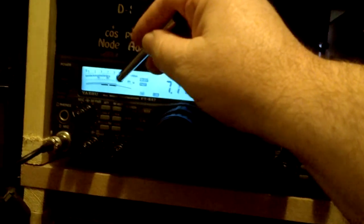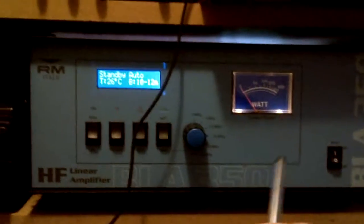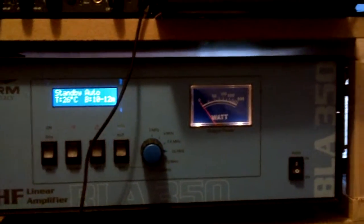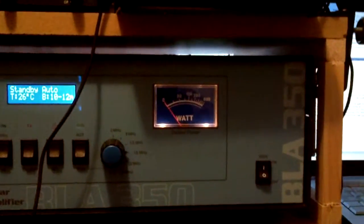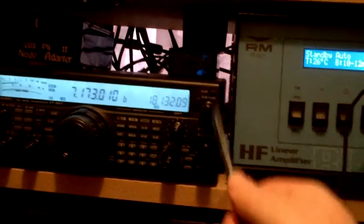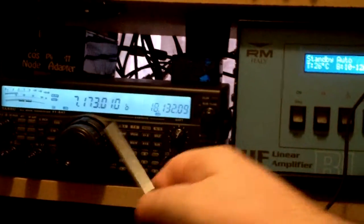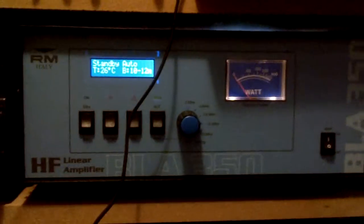Don't go above the ALC mark there, and make sure the amplifier is set to eight watts going in — even if the radio shows eight watts going in and it only shows six watts, don't worry about it, it'll work fine. Make sure you've got a good SWR meter that's got average and PEP. Don't try to overdrive it. ALC menu 24 — make sure it's on ALC, keep an eye on your reading, eight watts or six watts showing — and you'll be fine.